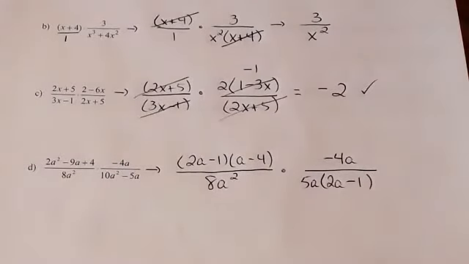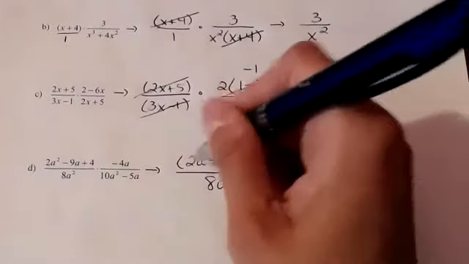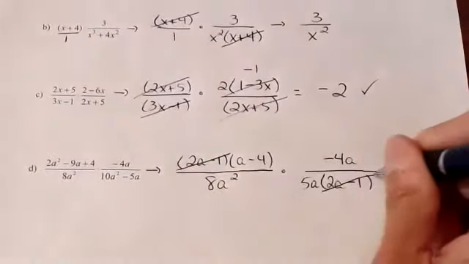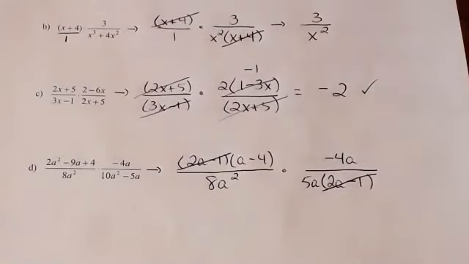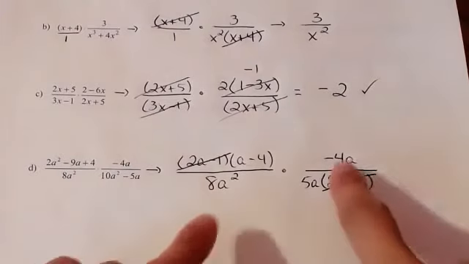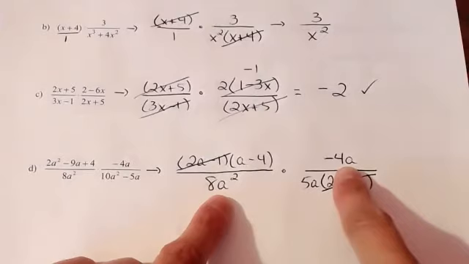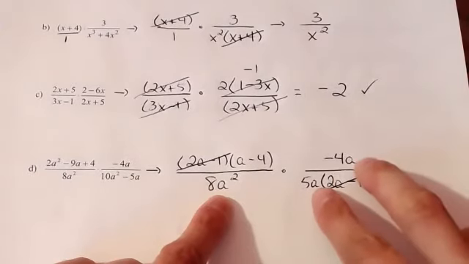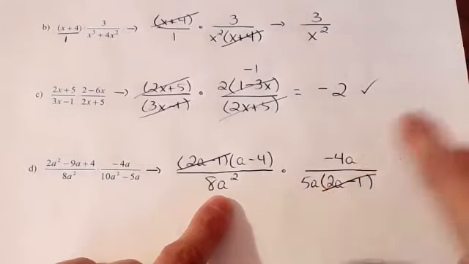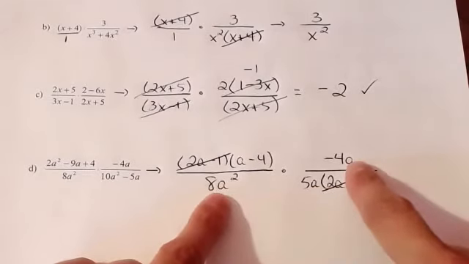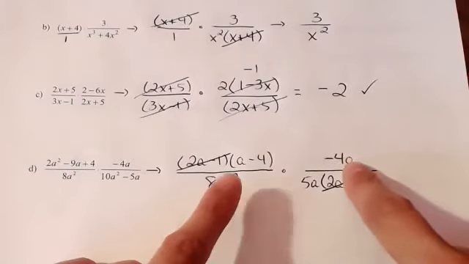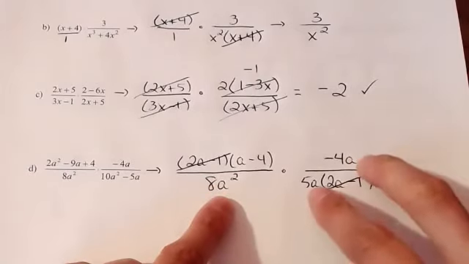Notice that our, what's the first thing that's going to cancel out? Give me one piece. 2a minus 1. Yeah, awesome. My eyes went there too. This is the first thing I saw. Cool. Give me something else that reduces. The 8a squared and the negative 4a. Ah, so your eyes are drawn to these two. I love it. Just to let you know, you could also cancel these a's, but you can cancel the a's in here too. It really doesn't matter. As long as it's a numerator for denominator, it doesn't matter if you reduce the a's here or if you reduce the a's here.